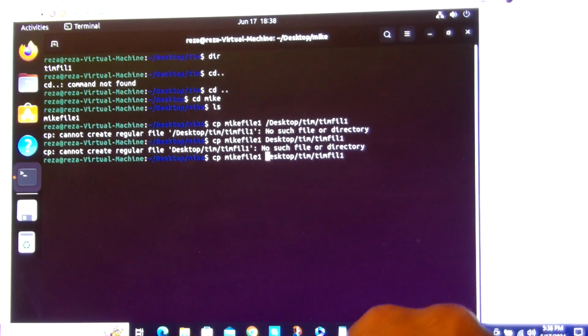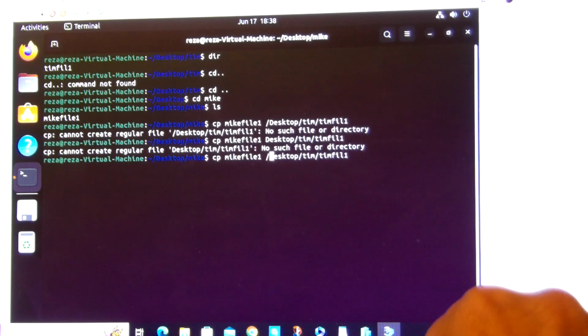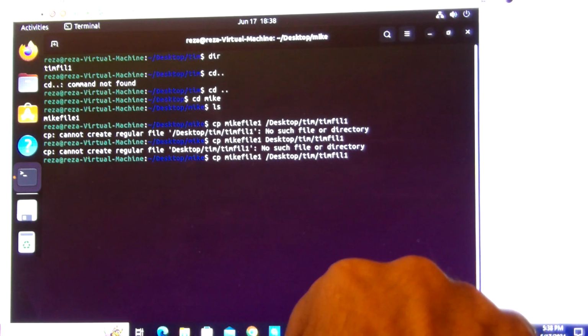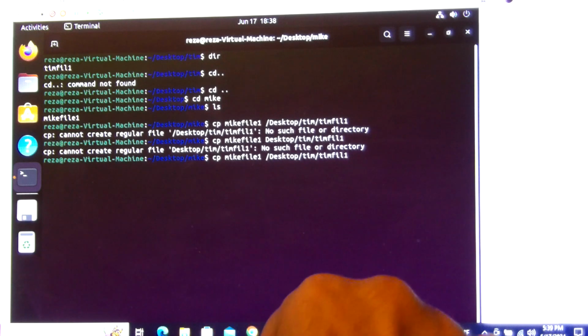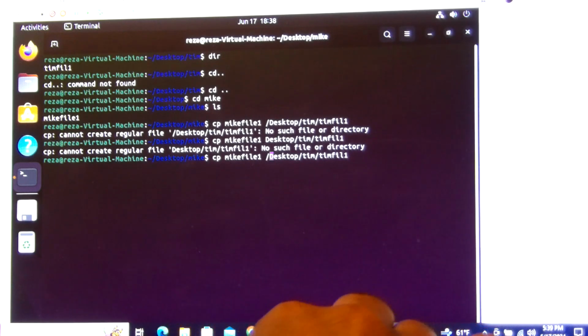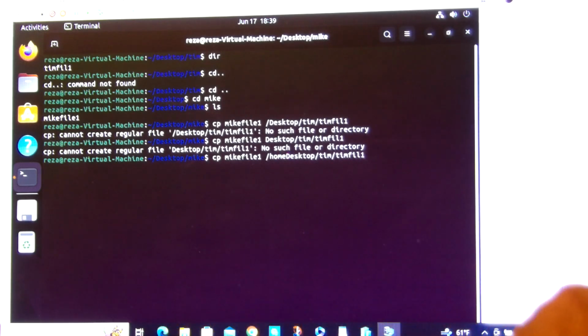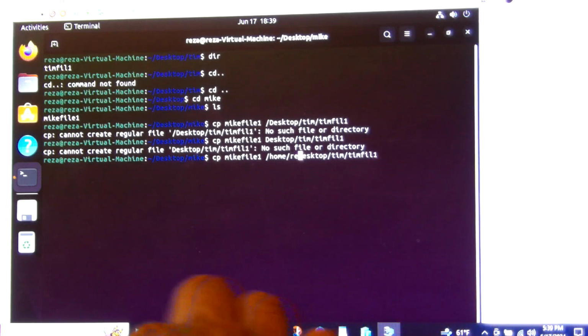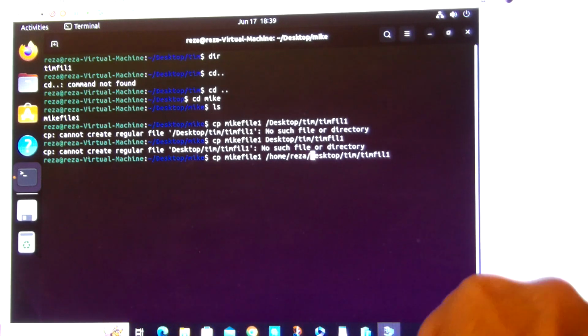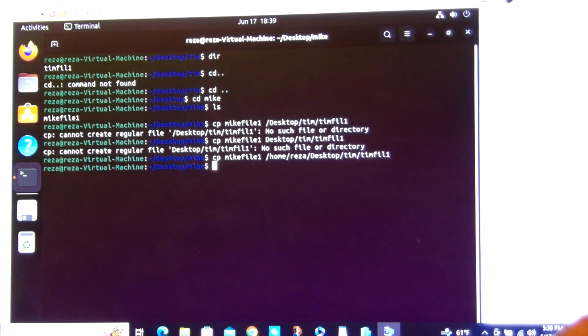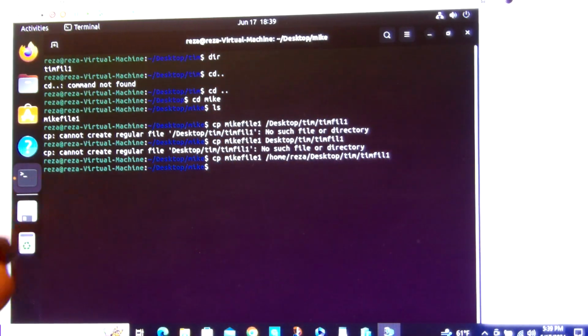Okay, we put backslash and then home, Reza, and then backslash desktop, and then enter. See, you have to use the complete path for that.